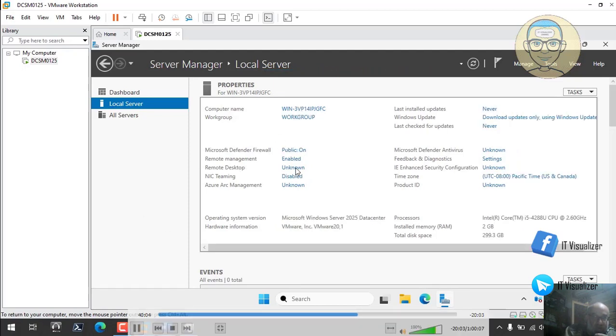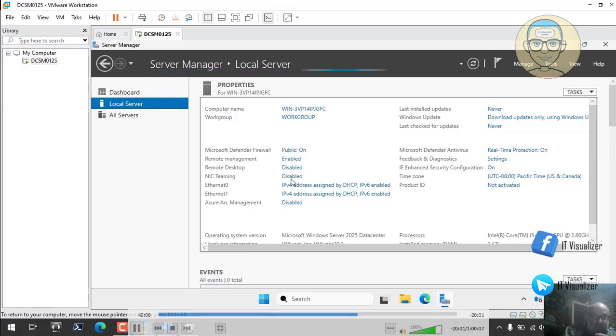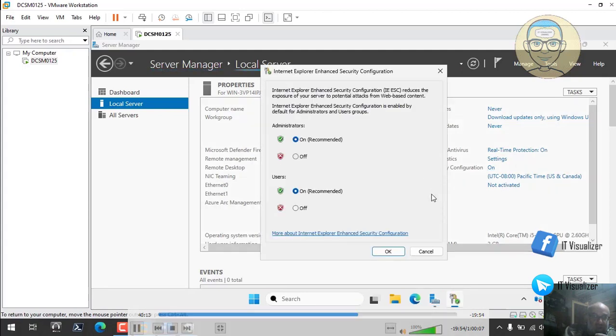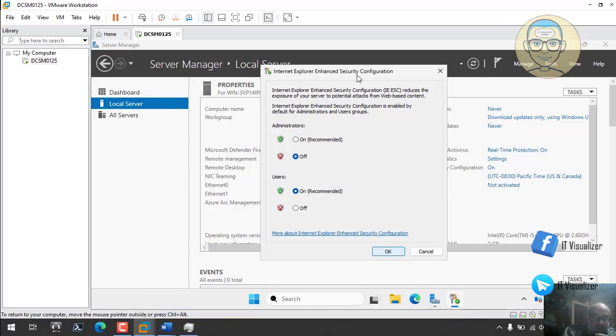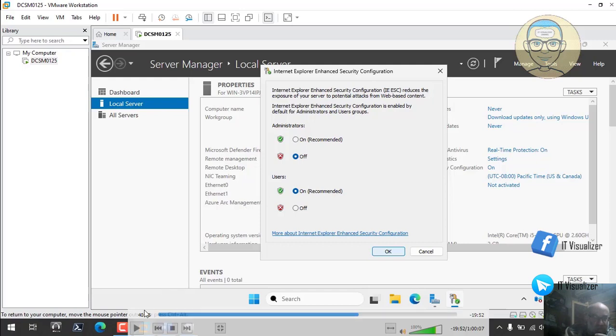You need to open remote desktop so I can access it remotely, and then make the NIC teaming, change the time zone to Cairo, and activate this operating system version. Okay, we have a key, and I need to disable Internet Explorer enhanced security configuration. Actually, we don't work with Internet Explorer anymore, but this is a good option to disable, because if you still have it, every website you access will give you a warning to allow this website or put it in the allowed websites zone. So this is a good way to disable it.